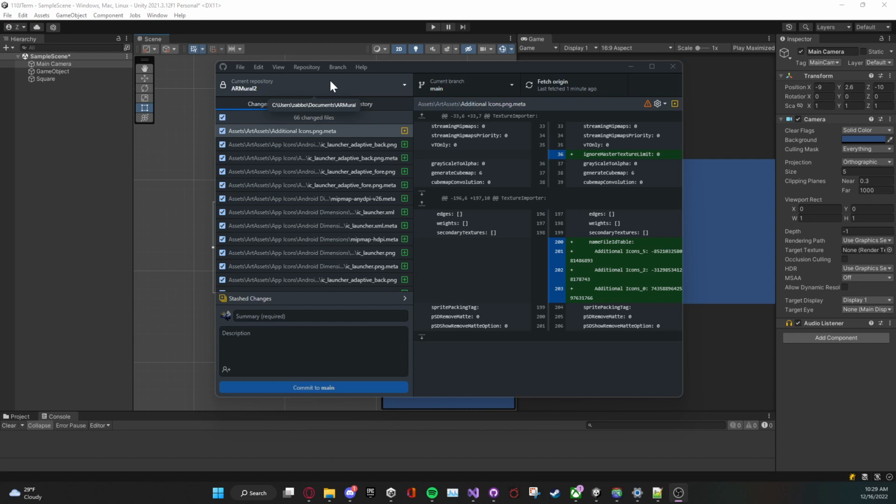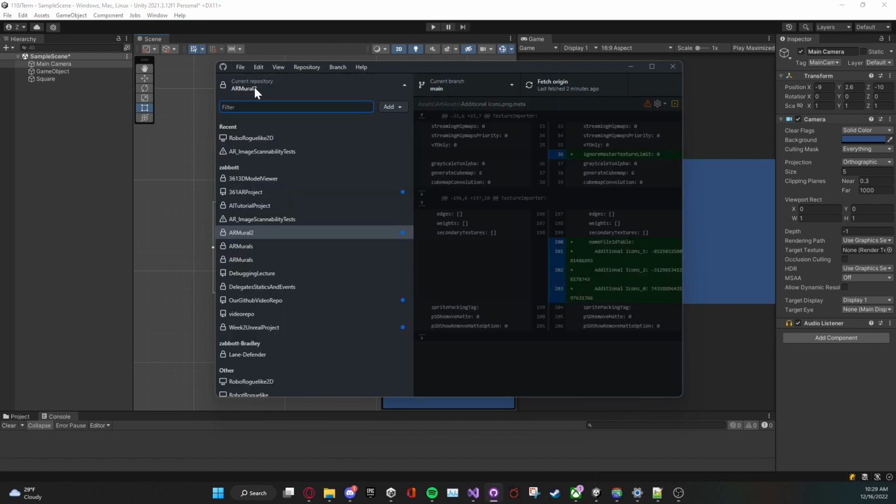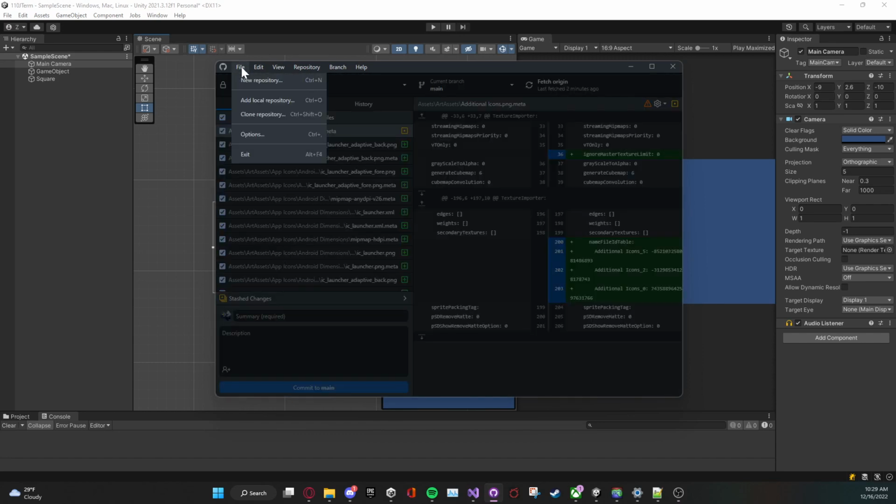Now, the big thing that we need to do, if you freshly downloaded GitHub, is you probably have a create a new repository button right when you open up GitHub Desktop. If you already have GitHub Desktop open, maybe you can see I have this on one of my other projects, you'll want to go to File and look for the new repository button. This is just generally what you're going to be looking for to get a new repository started.